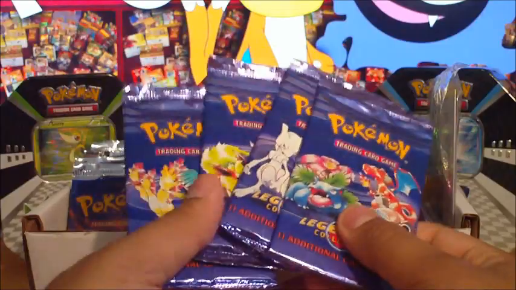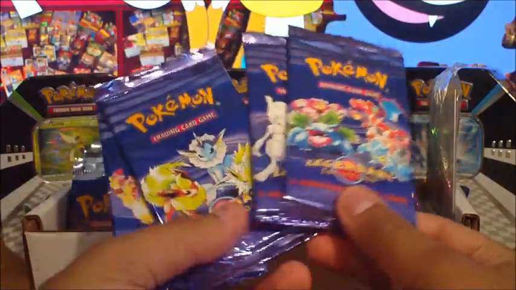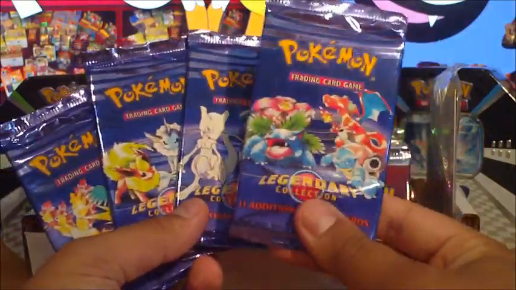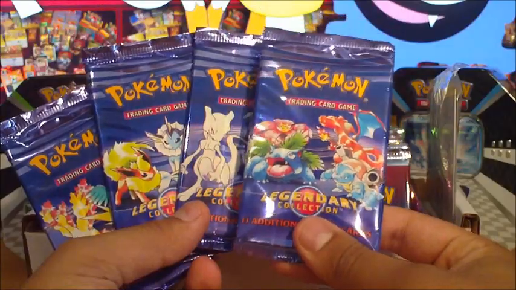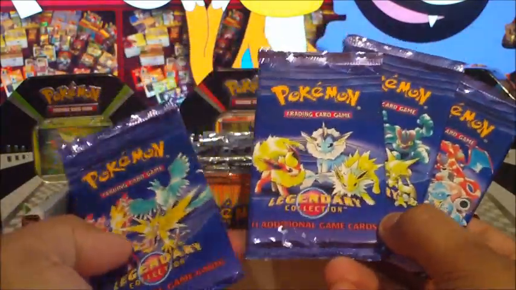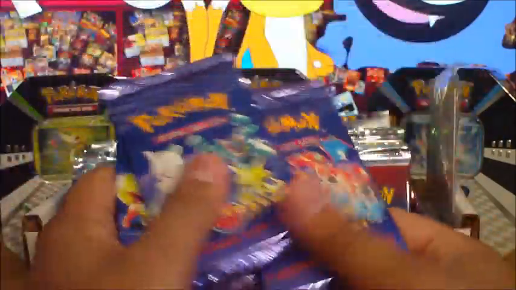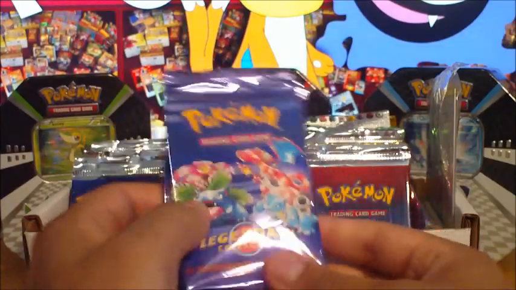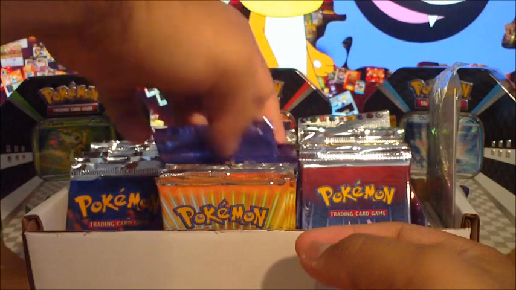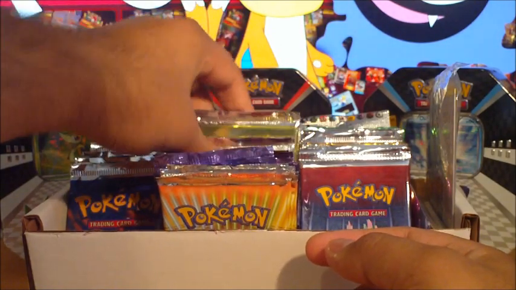And here's our legendary collection. I did like opening these two boxes. I had two of these boxes, which is awesome. So we've got the classic Venusaur, Charizard, Blastoise there, Mewtwo, Machamp, Alakazam, Vaporeon, Flareon, Jolteon, and Moltres, Articuno, and Zapdos. So I really did like opening these boxes. Actually, probably one of my most viewed videos as well on YouTube, which is kind of crazy.